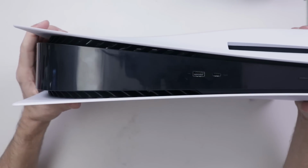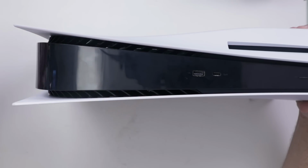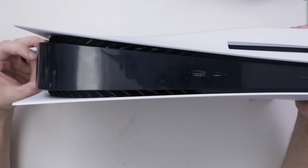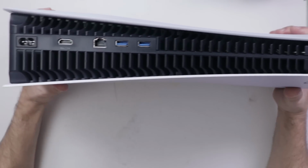Now, as we look further down the front of the PS5, these fins right here are where the air goes in to help cool the PS5. Now I'll talk more about this in a minute, but you want to make sure there's nothing blocking this air intake. And then we move over to the back side of the PS5.